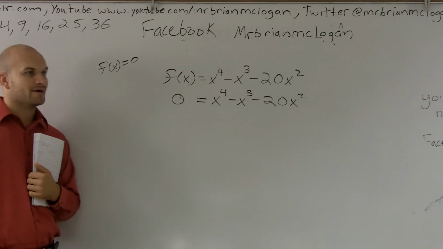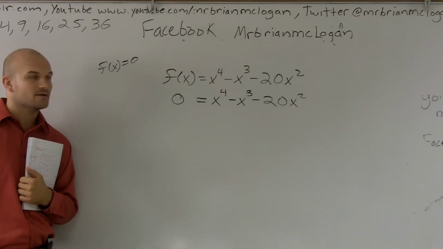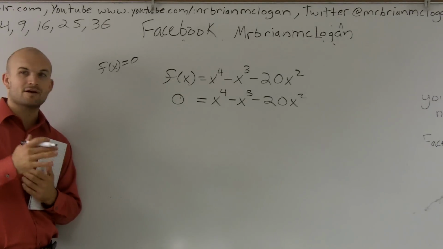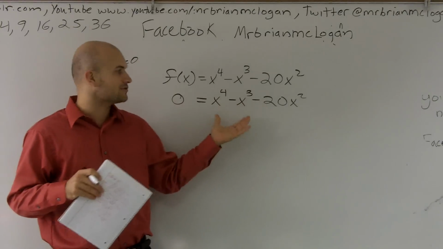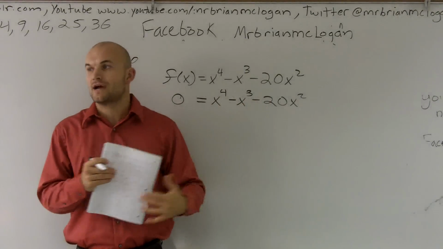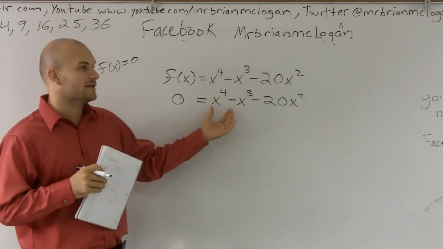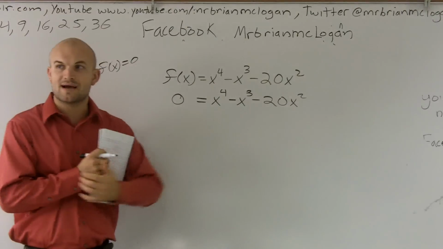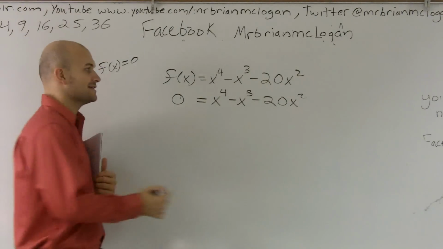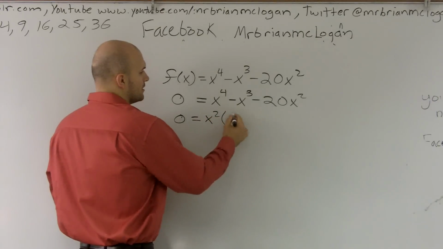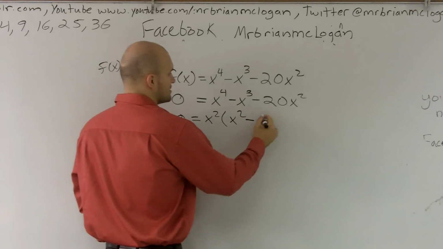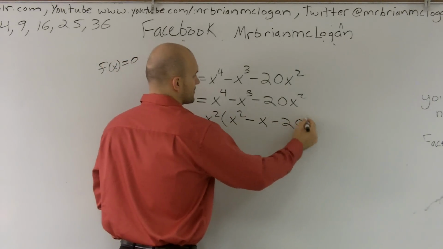So we got a big problem here and we need to see if we can factor it. The first thing I always like to do whenever I'm seeing something with a lot of stuff is see what I can factor out. I automatically know that they all share some x's, and the x to the highest degree that they share is an x squared. So I can pull out an x squared. That'll leave me x squared minus x minus 20.